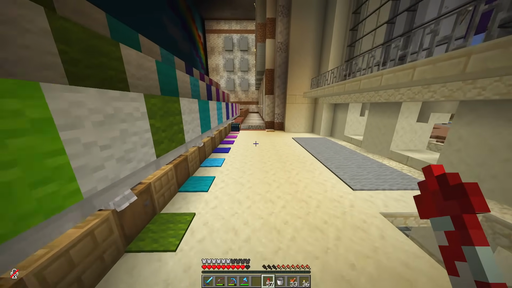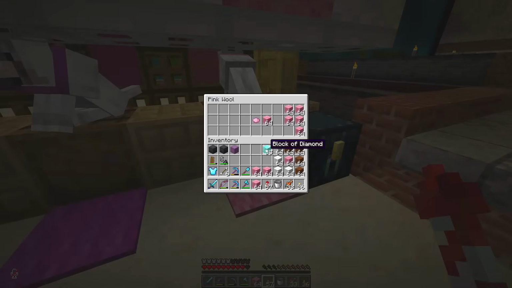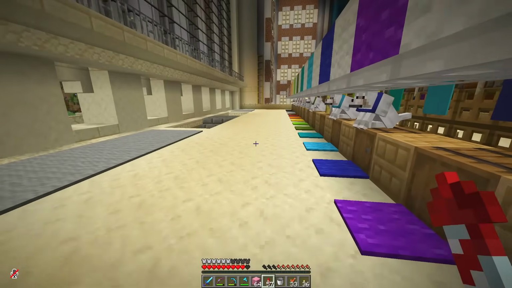We'll do pink for the pigs. And I think that's all I have, right? 3, 4. I don't even know at this point. Is it still 1 diamond, 4 stacks? Yeah, they're all the same price, I assume. Okay, let's put my money back in my ATM.